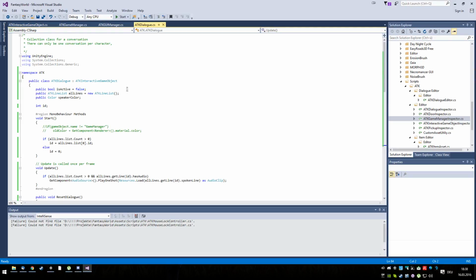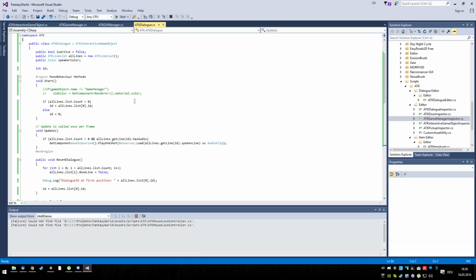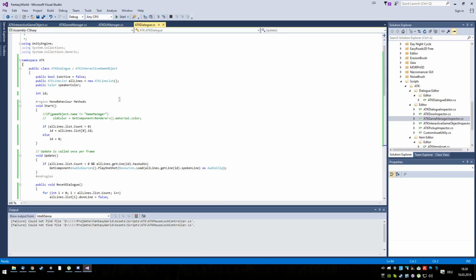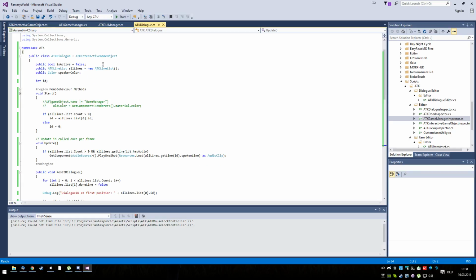Okay. So what does my dialogue system do? It has a list of objects for all lines in the dialogue.